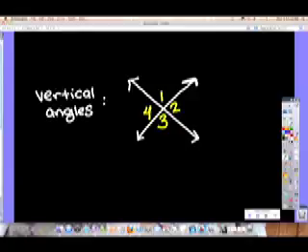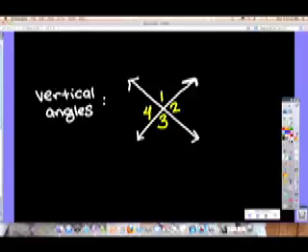Kaylee, give me another set of adjacent angles. Kaylee B. 1 and 2, totally adjacent angles. Let's get one more. Alyssa, set of adjacent angles. 3 and 4 are totally adjacent. Now, all of those adjacent pairs that you just mentioned, are they all linear pairs? Yeah, they are. Okay, here comes vertical.